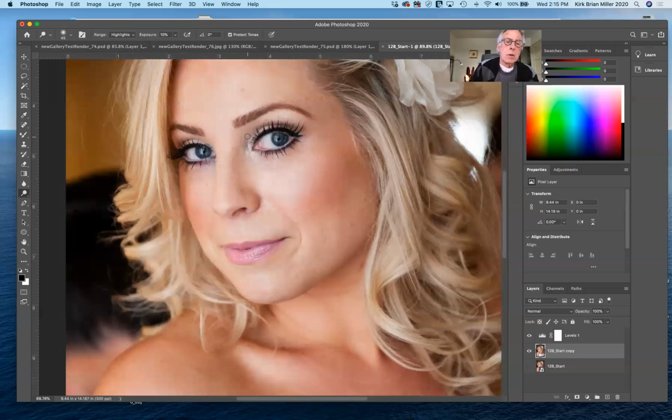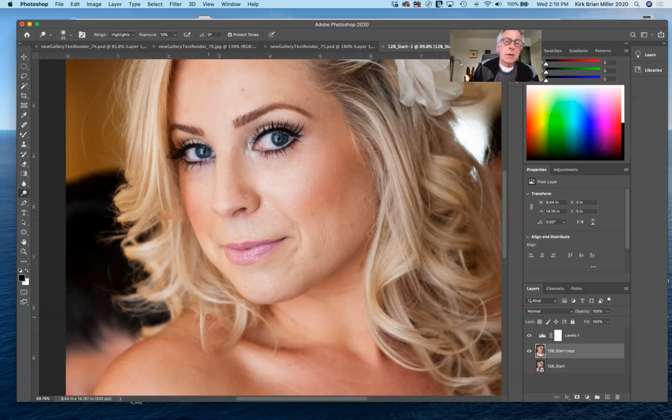The dodge tool will allow us to take some of the shadows out where they are, and we can also increase the brightness or the intensity of the colors by using the sponge tool, or you can desaturate colors as well with that. We can also highlight her brow a little bit by using the burn tool. So that's what we're going to do.